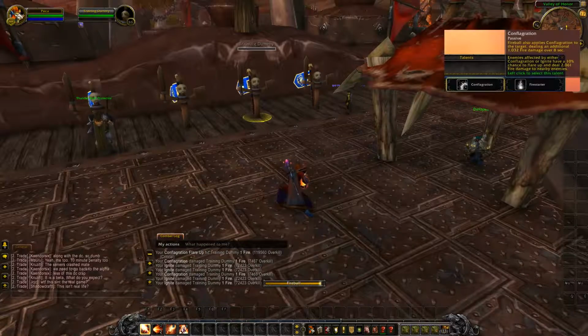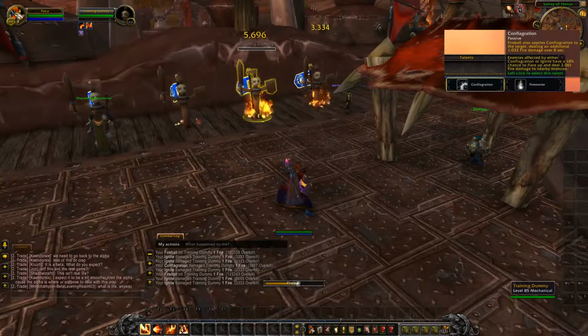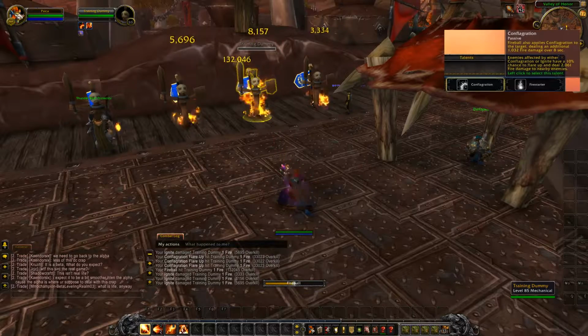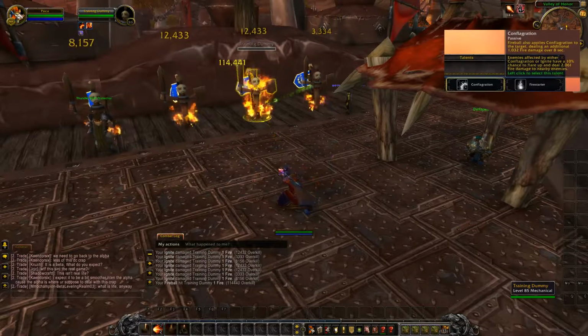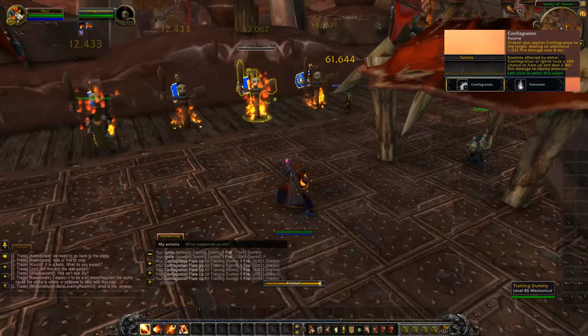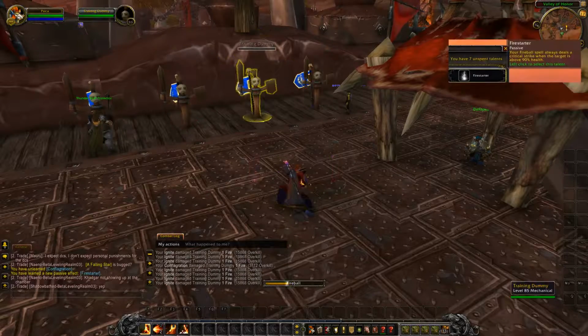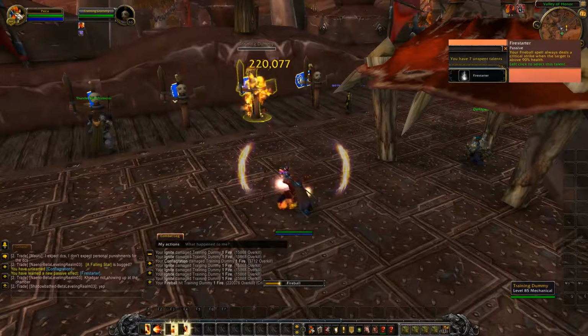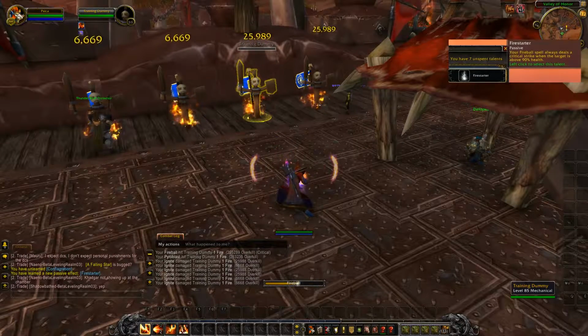Next we have Conflagration. Fireball also applies Conflagration to the target, dealing an additional X amount of fire damage over 8 seconds. Enemies affected by either Conflagration or Ignite have a 10% chance to flare up and deal X amount of fire damage to nearby enemies. Next we have Firestarter. Your Fireball spell always deals a critical strike when the target is above 90% health.